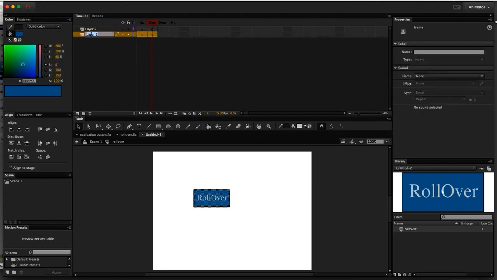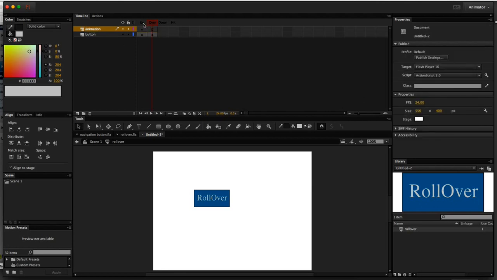So layer 1 is actually my button. Layer 2 is going to be the animation for that button. And the animation I want will only be occurring in the over state. In the up state, I just want people to see this button.